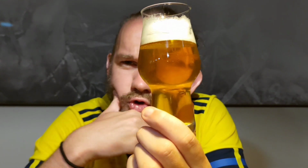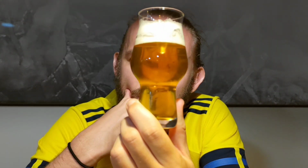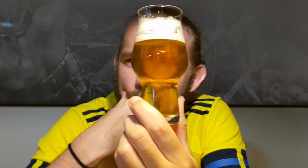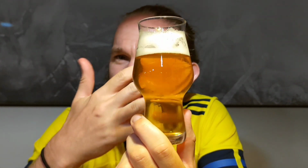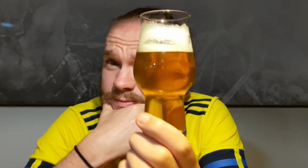That has of course faded away a little bit now, but you can see not too much in the way of visible carbonation, just one or two big bubbles going up toward the bottom of the head there. But overall, it does look really nice, just very smooth looking beer actually. So I would say that colour wise, this one comes across as being a nice sort of pale golden straw.